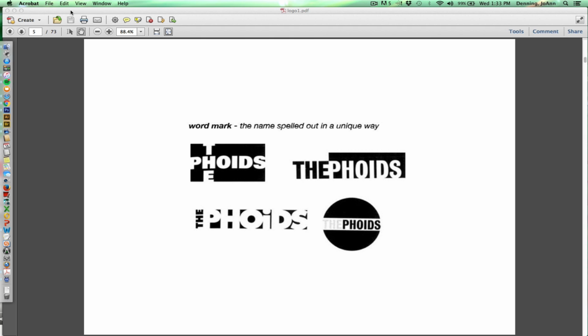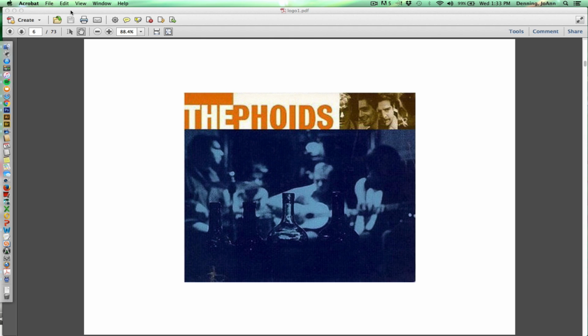One thing a logo has to be is it has to be versatile. It has to be able to go in different places. So here's an example of the previous logo we saw, the Foyds, put into some of their marketing material. You can see that now color's been applied and they're kind of bringing it in. And it's very versatile in that you could kind of shift this logo into different circumstances and it's still going to look good. And it's also going to let the other visuals have a presence. So sometimes if you design a logo that's too complicated, it can kind of overwhelm the design a little bit.